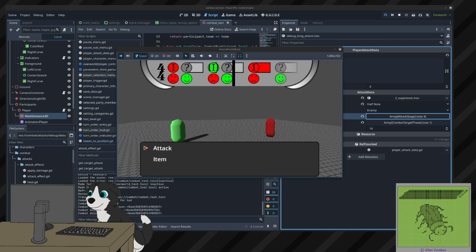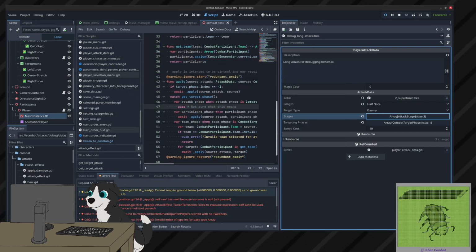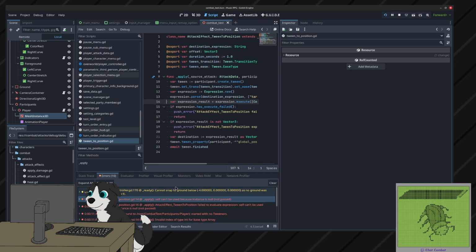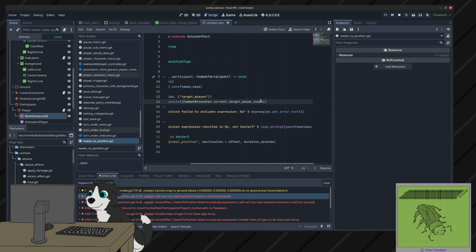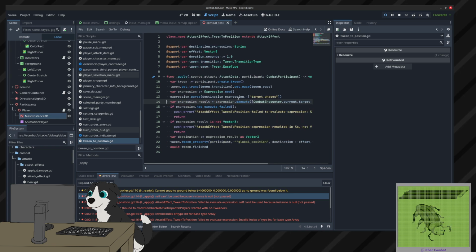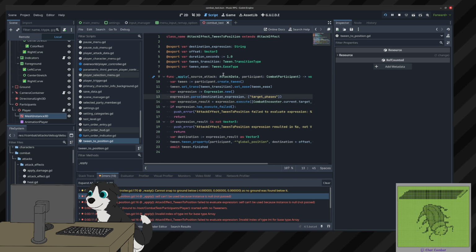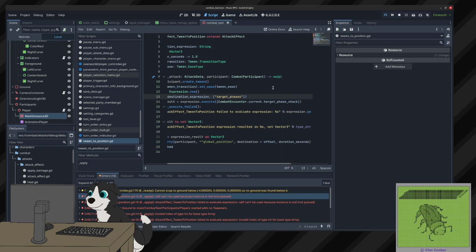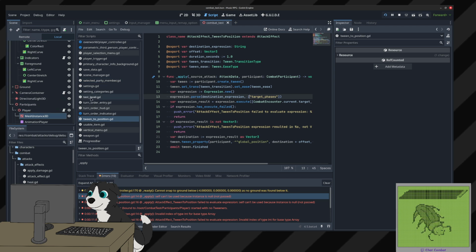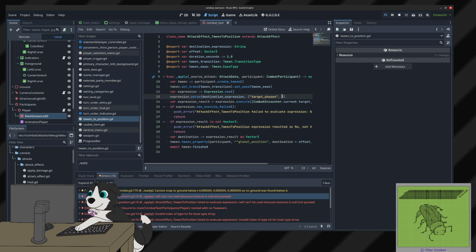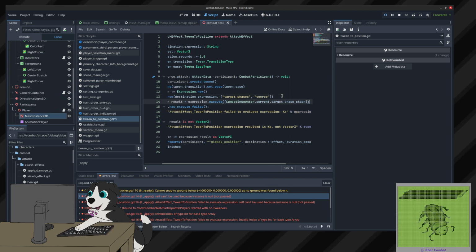Okay, very close. Cannot be used because null is not used. This instance is null. I see. In that case, source.